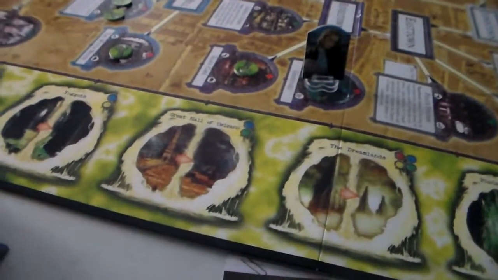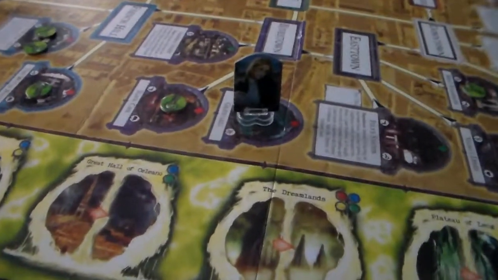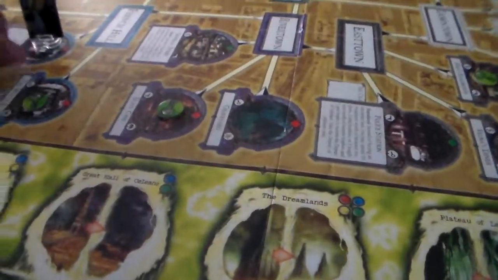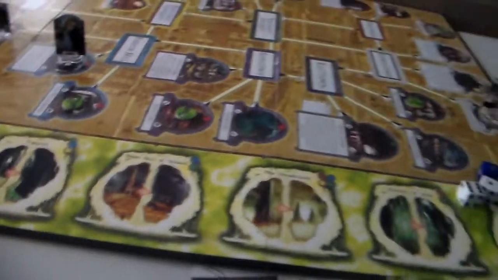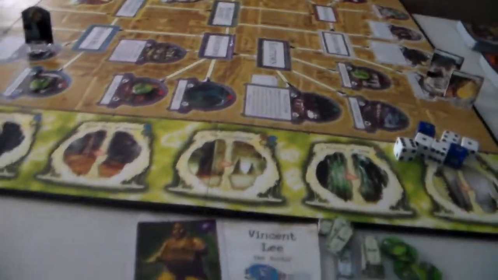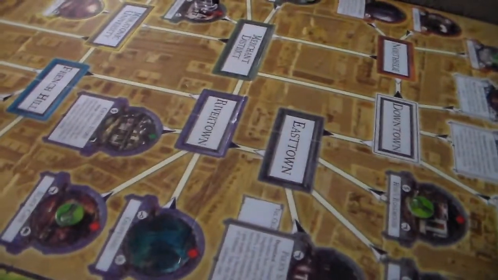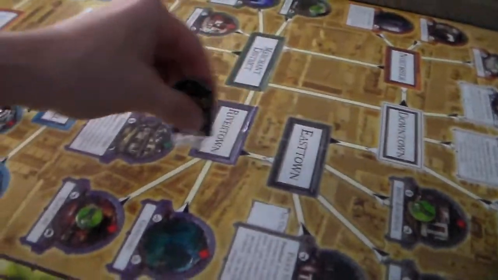Alright. So it's Amanda's turn. Let's see here. We have 4 clue tokens. 1, 2, 3. Let's send her to the Silver Twilight Lodge. Get an extra clue. And Vincent Lee here. What do we want to send him at? I will send him 1, 2, 3 to the Black Cave. Get him the clue.